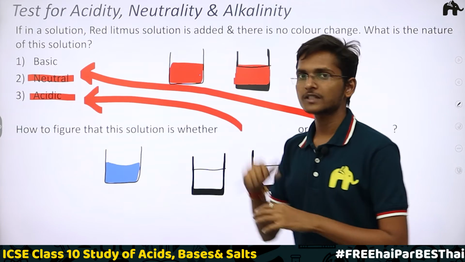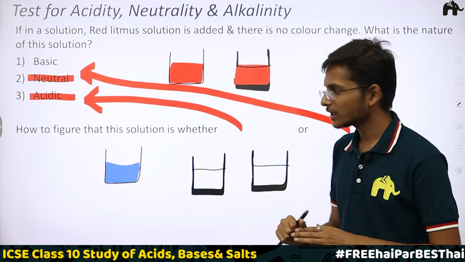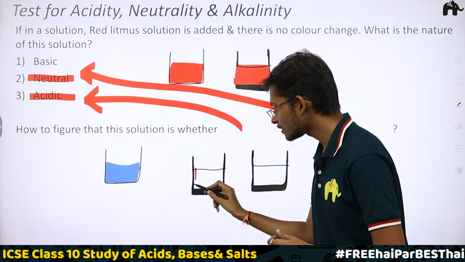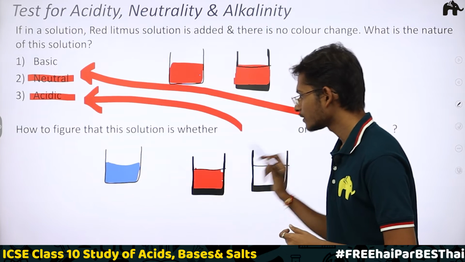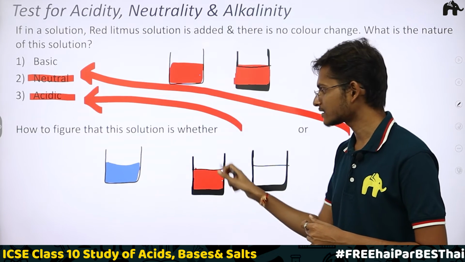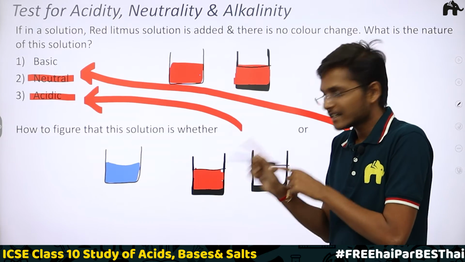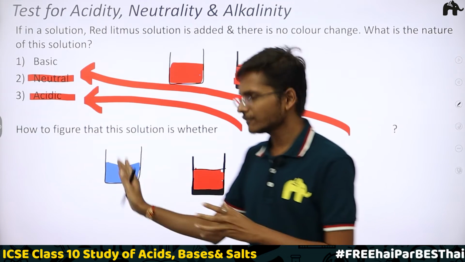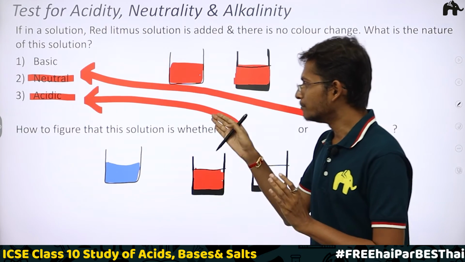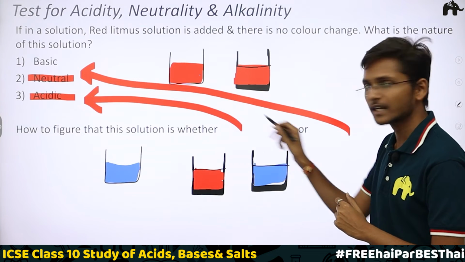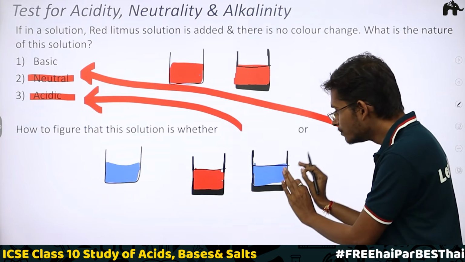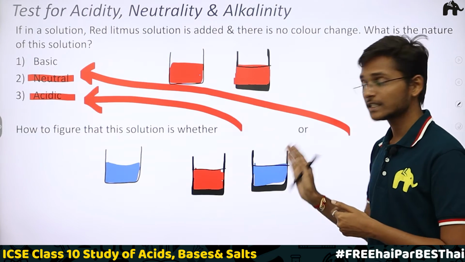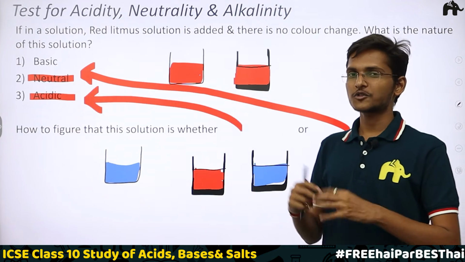Now we have a simple trick for it. We have tried with the red litmus; now we would add blue litmus. If after adding blue litmus to our colorless solution, that blue litmus turns red, then we can say that this solution is acidic, right? So definitely this solution is acidic, out of acidic and neutral. But if our blue litmus solution remains blue after adding it into the solution, then we can say that after adding red, it was remaining red, and after adding blue, it was remaining blue. Then that means the solution is neutral. So was it interesting?